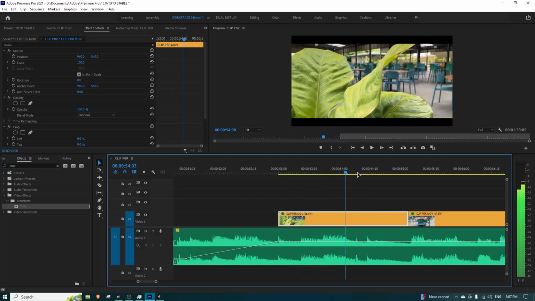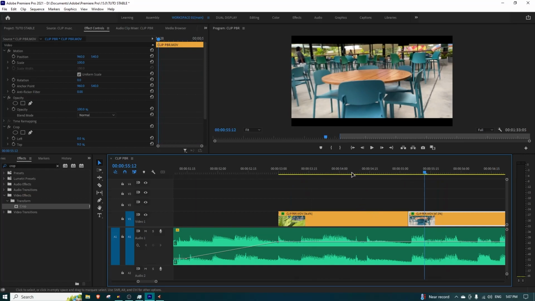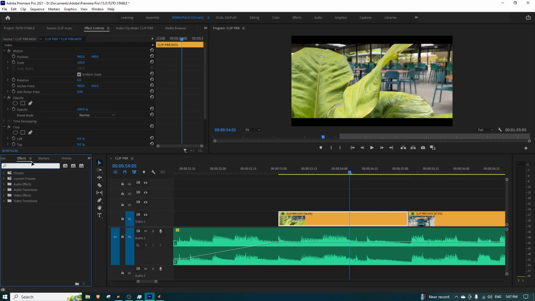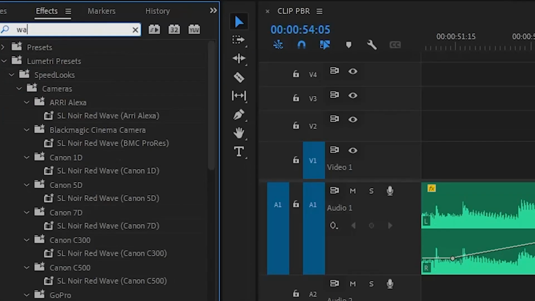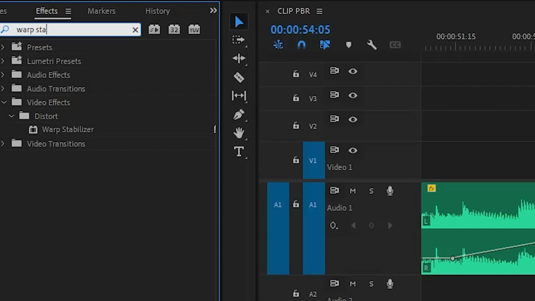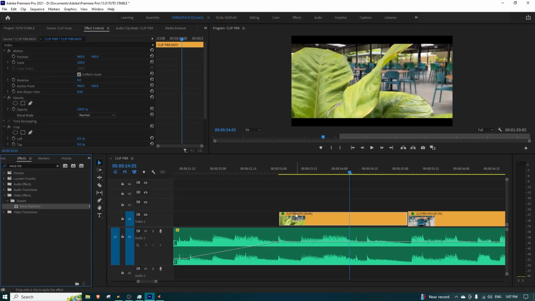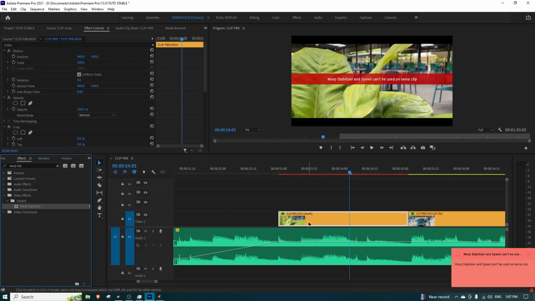This is not actually bad, but I'll add it anyway. So I'll go to the Effects panel and search for warp stabilizer. It's in Video Effects, Distort, Warp Stabilizer. Add it to the clip which you want to get stabilized.